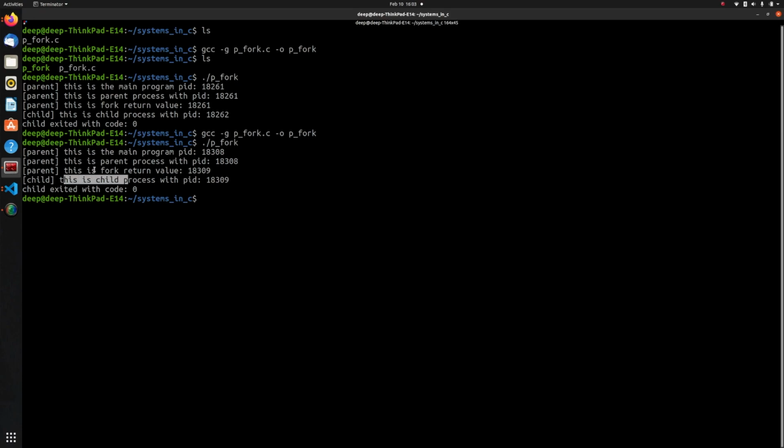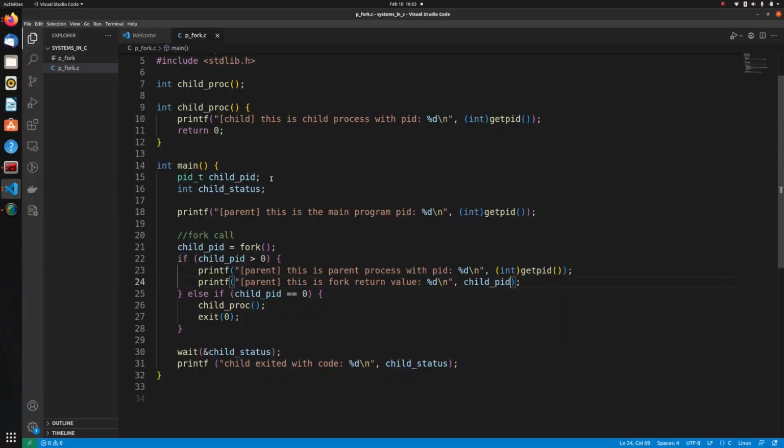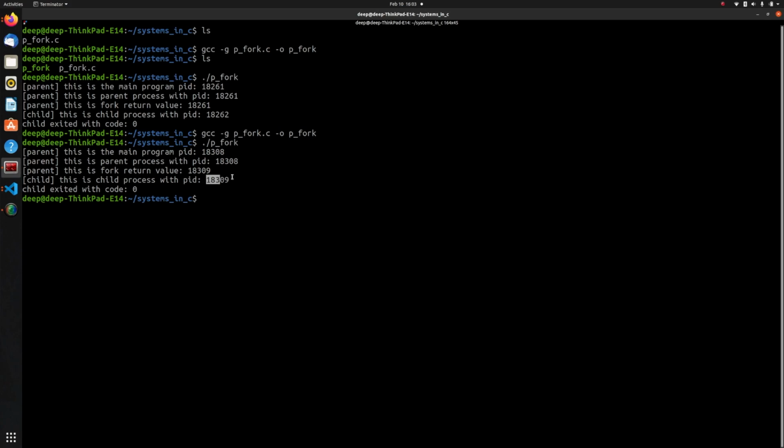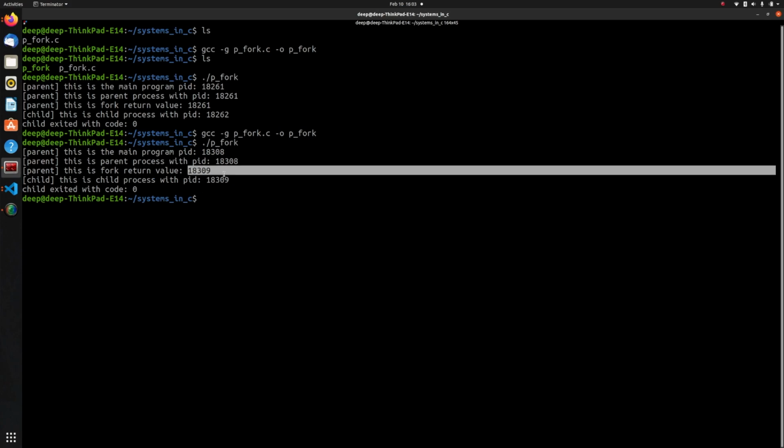This process and this process are completely different, as we can see that the PIDs are different. Here the child process is doing only one thing, that is, it is printing its own PID using the getpid call, and as we can see that's 18309, and again this value and this value are the same.